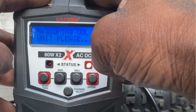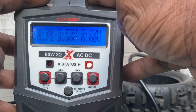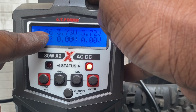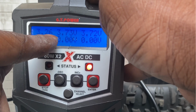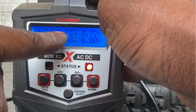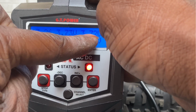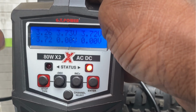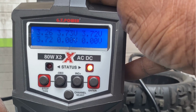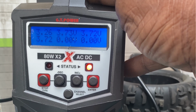Battery meter, let's see. Oh man, it worked. It worked. This one was on zero. This was on 3.9 or something like that. This one was on 3. But they're all going level now. They're going back level. So it's actually working, guys. It's actually working. Good stuff, good stuff.